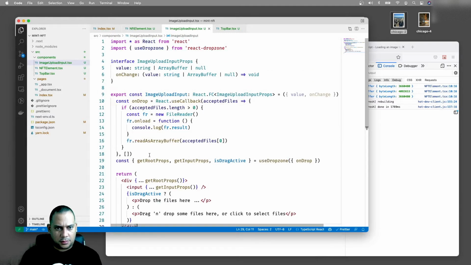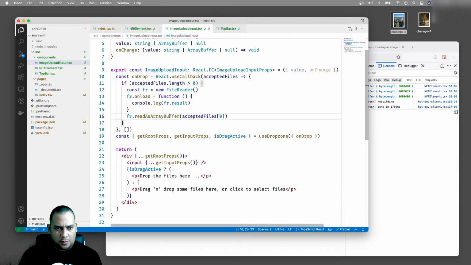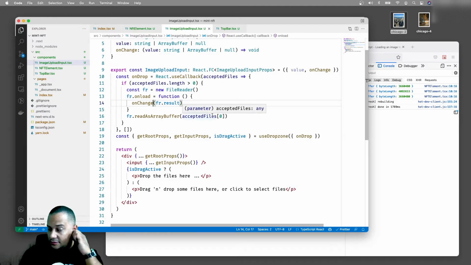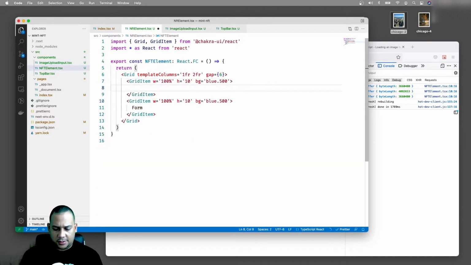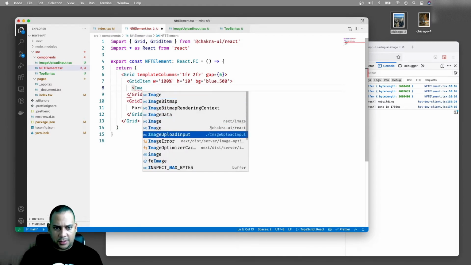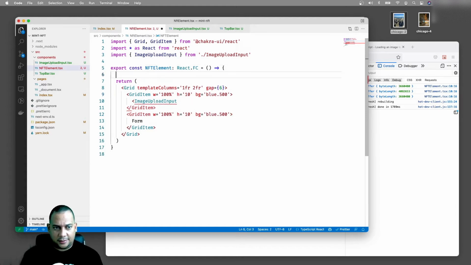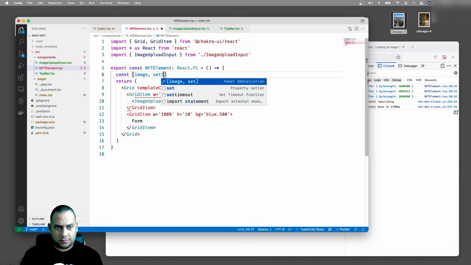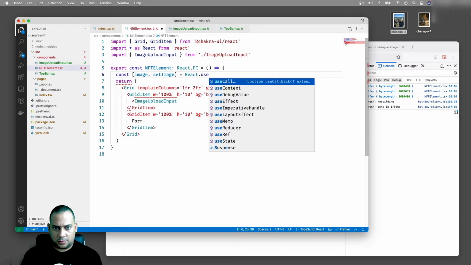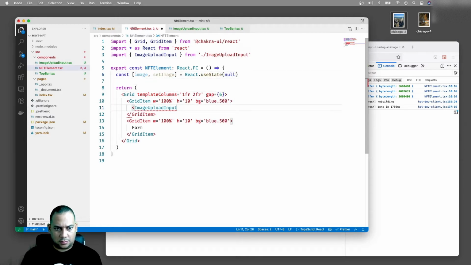There you go. Now, in here I will do onChange, and I'm not doing anything yet with the value, but let's modify this here to be image upload input, and let's create a state here, image, change, set image.